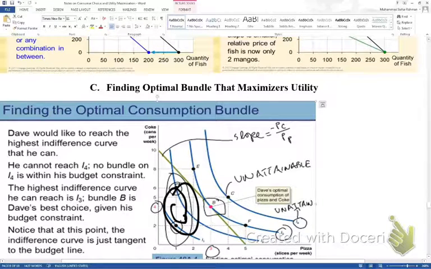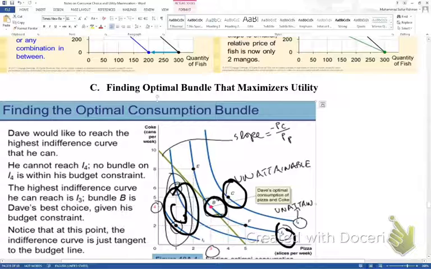Notice that at point B you are on the highest indifference curve compared to I1, I2 and I3, and you are still on the budget constraint. So B is a bundle that is both affordable to you and also ensures that you are on the highest possible indifference curve. So the question is, why am I choosing B and not even a better option such as point C? Because C could get me to a higher indifference curve. But why can't I choose C? The answer is very simple. C is unattainable because C is over the budget constraint.